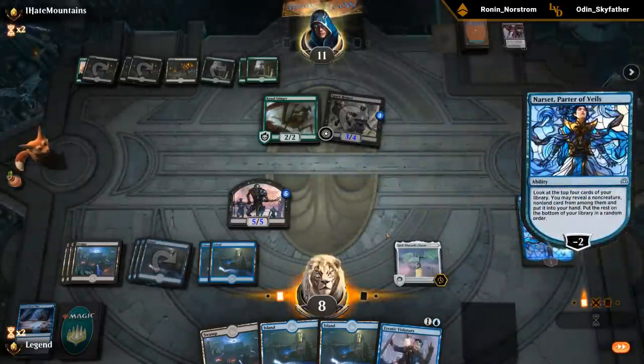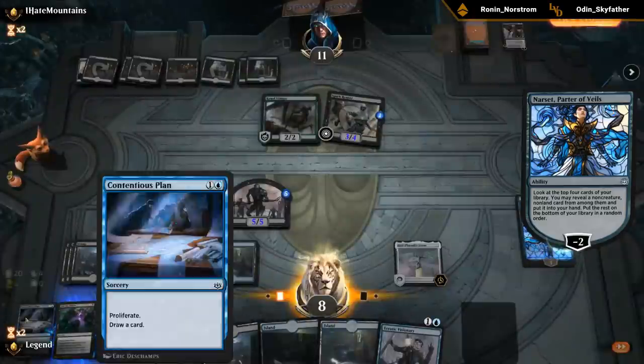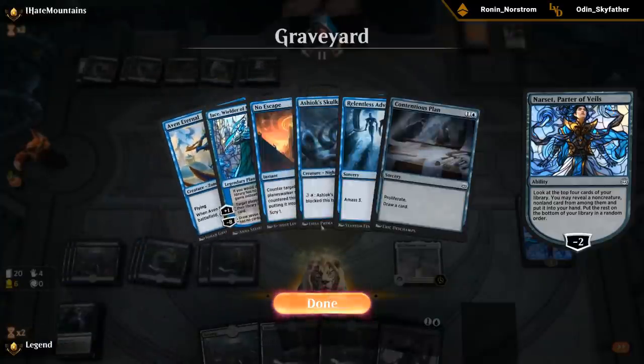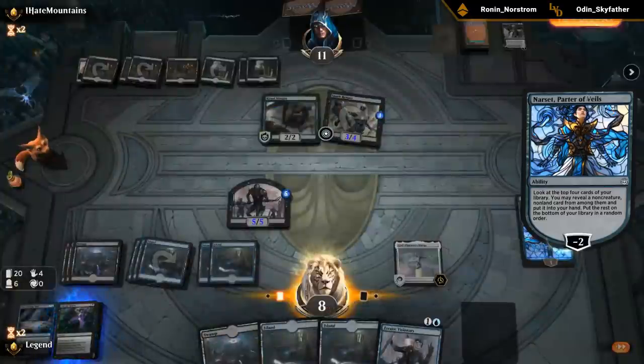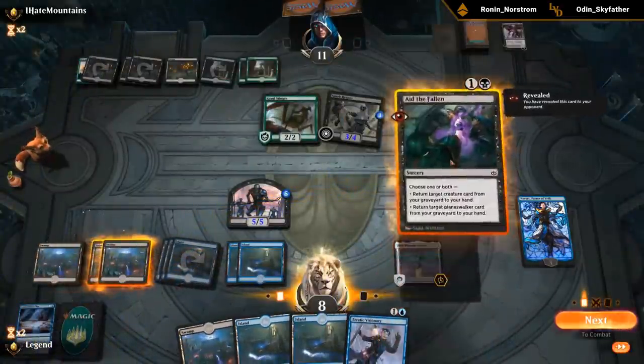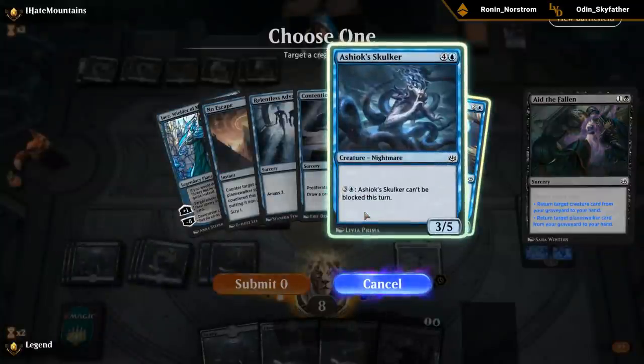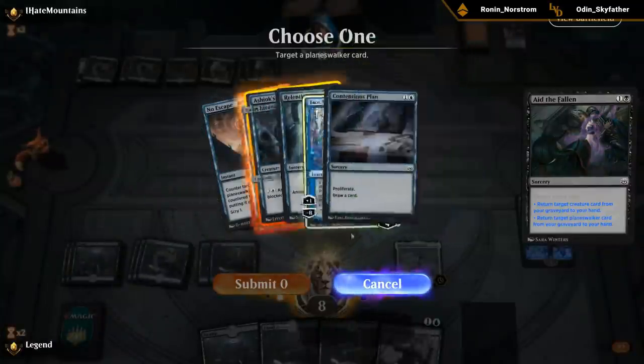There are so many mysteries. Keep an open mind. Aid the Fallen can get back Jace, and I can play Jace to have a creature to get back. I've got the Aven or the Skulker, yeah, that seems good. I think I'm leaning Skulker.